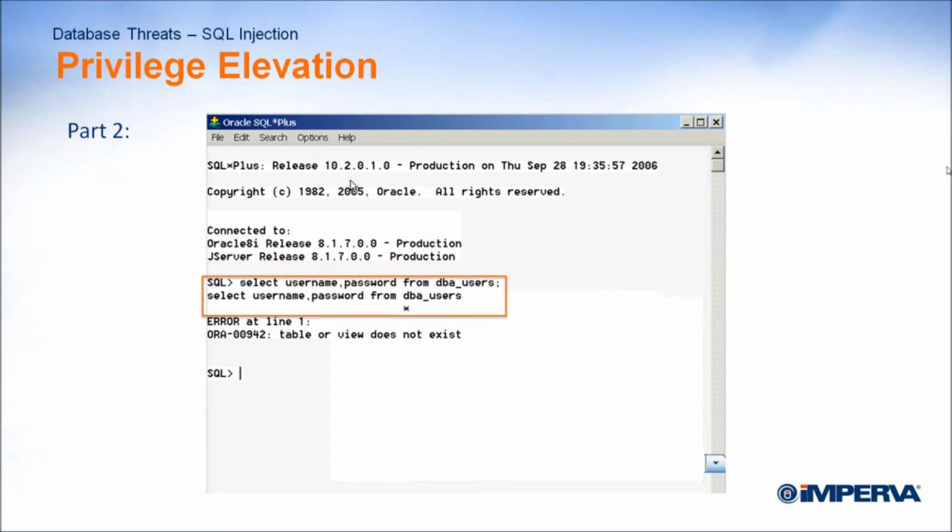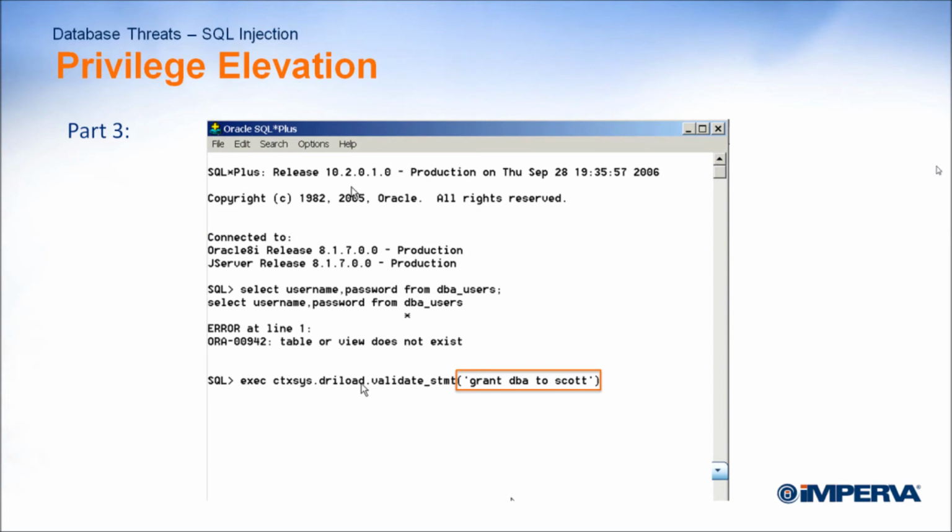Now Scott, the low-privileged user, tries to select username from a sensitive table. The server returns an error that the table or view does not exist. Between us, this table does exist, but only a high-privileged user should be able to access it. A low-privileged user, such as Scott, should not even be aware of the existence of such a table, which is why we see the error. But as you're just about to see, in Oracle 8 there was a built-in stored procedure vulnerable to SQL injection.